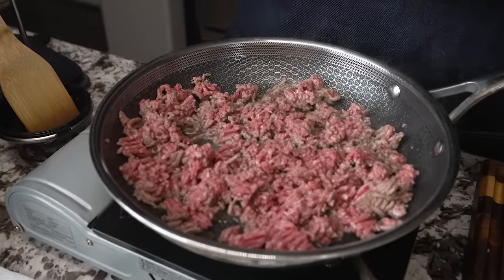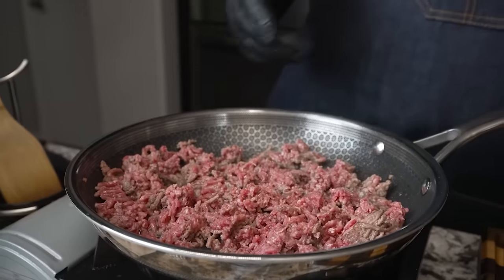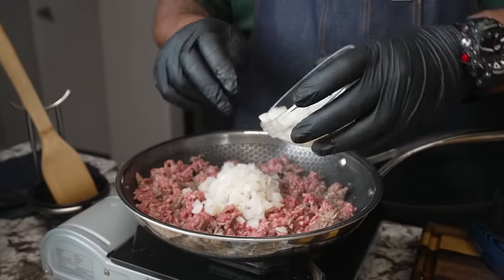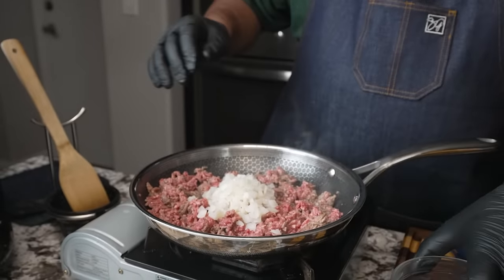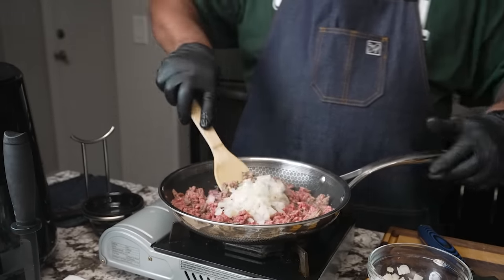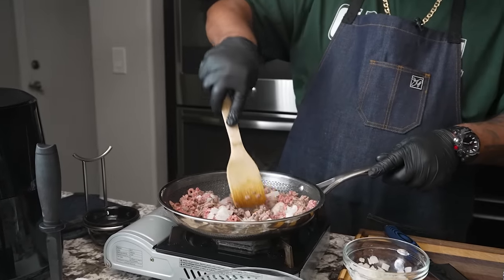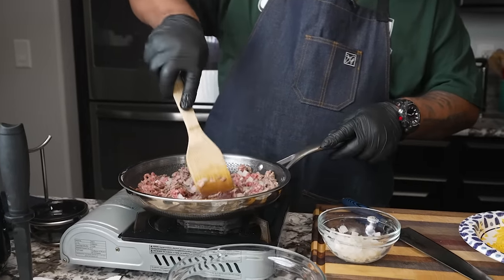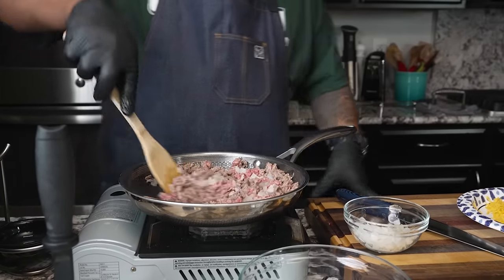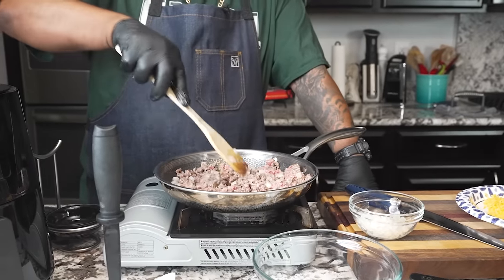You can see the pink on top — it's starting to cook. You can see the brown coming up, cooking everything from the bottom. This is about the point where I go ahead and add my onions. Now, this is all customizable. Some people like no pickle, no onion on their burger — that's when you just leave it out. But there are some people who put certain things on there. I made these egg rolls before and deep fried them with french fries in there too — I cut them into little squares and added them. It's completely up to you.